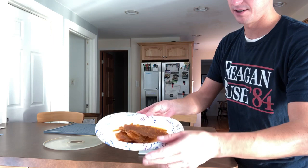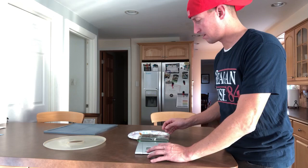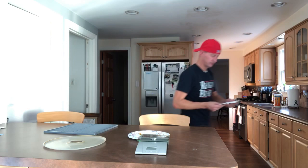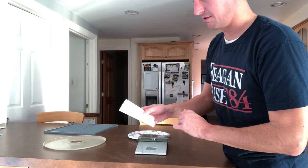I've just torn the butternut squash soup up into a couple smaller sections. What we're gonna do now is we're gonna weigh it and see exactly what it weighs relative to what we had originally written down in our notebook, which we said there was 19 ounces of liquid and it was 2.375 cups of water that we thought has been evaporated or otherwise dehydrated.